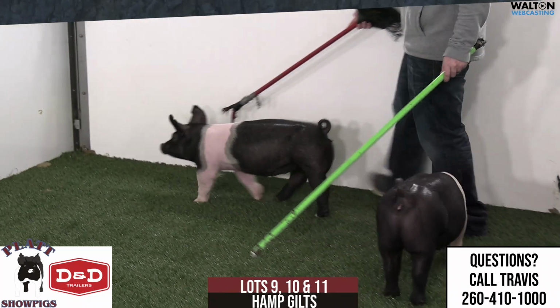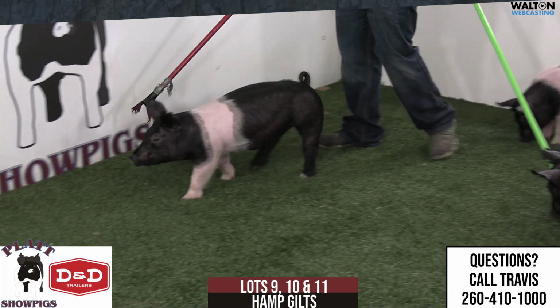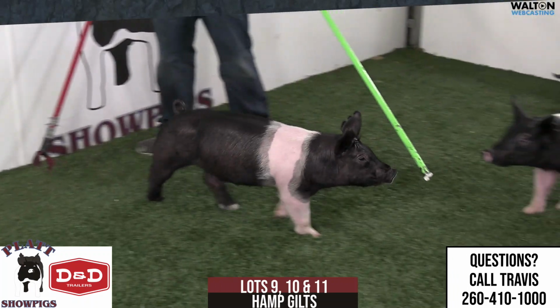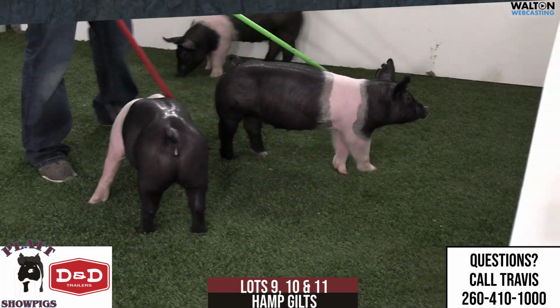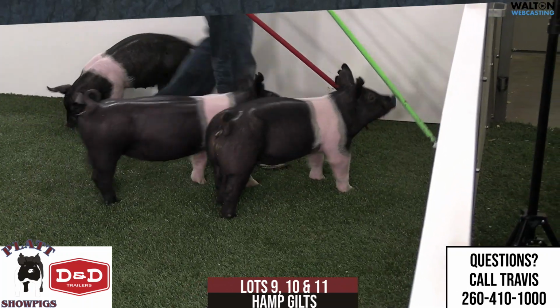I think one that's good enough in terms of her movement, and she offers just more power than everything else. She's been a little bit off here the last couple days, but gilt maybe just not feeling the best, but in terms of one that is naturally a little fuller than she's showing, but she offers some shape, some muscle, and some power. I think another gilt that's going to be an awesome one to jackpot early and show as a big mature one.